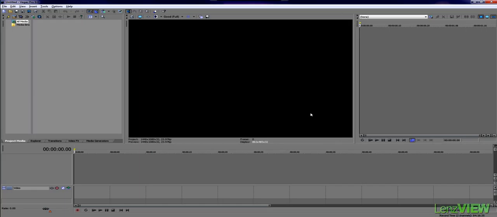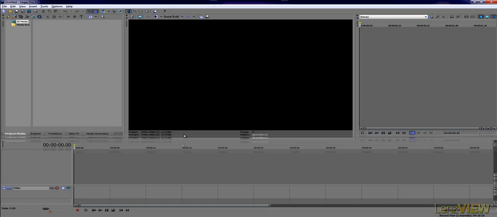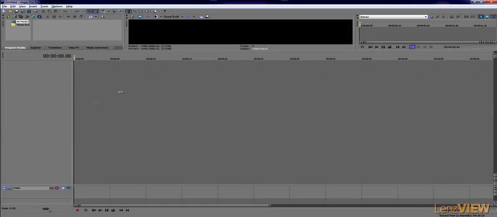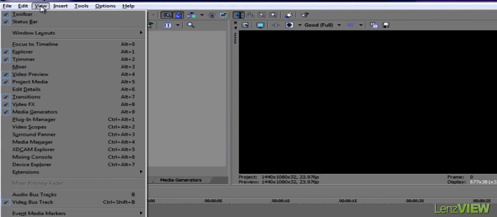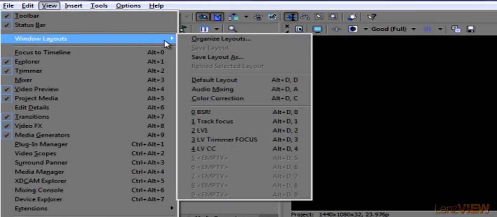You can save these layouts. Sometimes you might need a specific layout for color correction, or for when you're editing and you want to focus more on the tracks. You've got a lot of tracks down here on the timeline. You can just save the layouts and jump back and forth between different layouts. So you would set it up and then go to view, window layouts, and then save layout as. Give it a name and then it'll appear here. You can also manage your layouts.